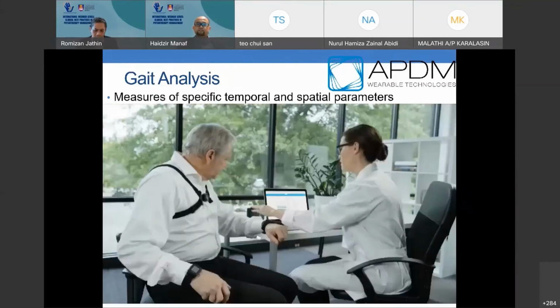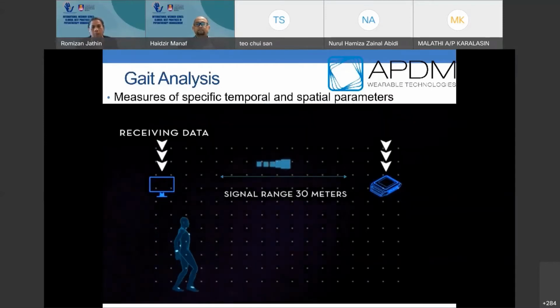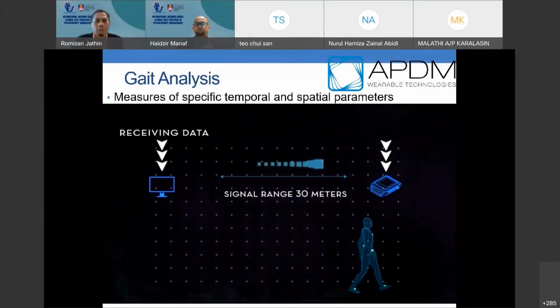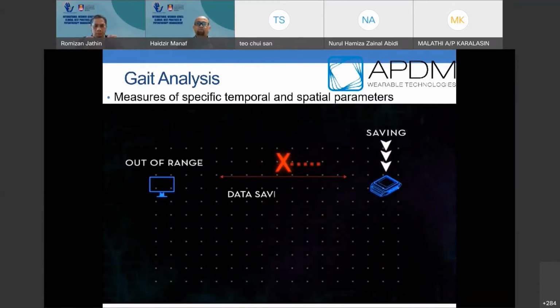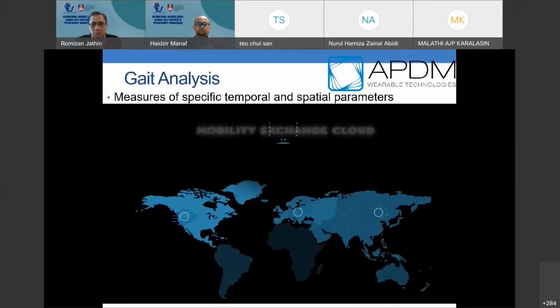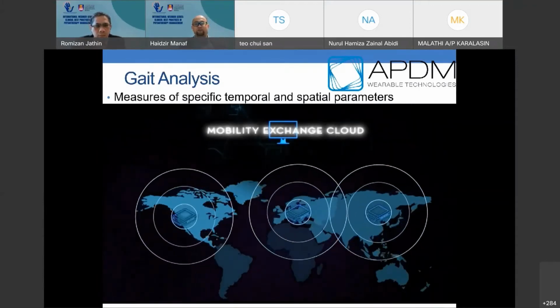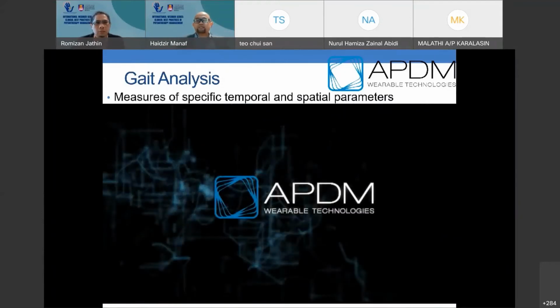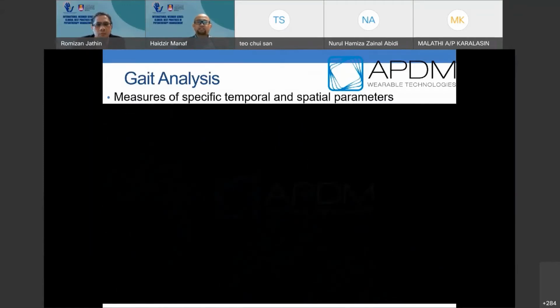So it is easy to use, and you can get the gait parameters. It's not only to get time, it's not only to get the number of steps, you can get all the gait parameters by using this equipment. I'm not selling this equipment. I'm not getting any commission from this company. However, I feel that this equipment should be in other clinical setups in order to improve our outcome measures related to gait analysis.